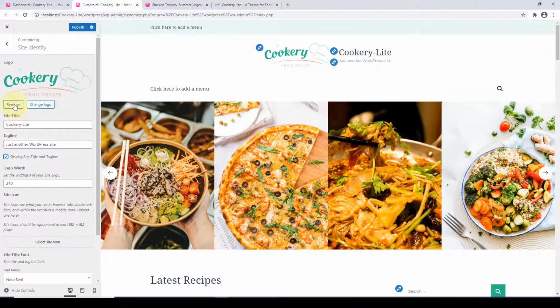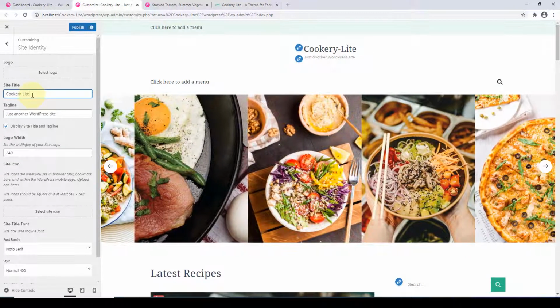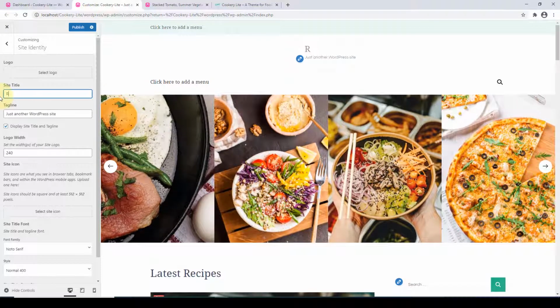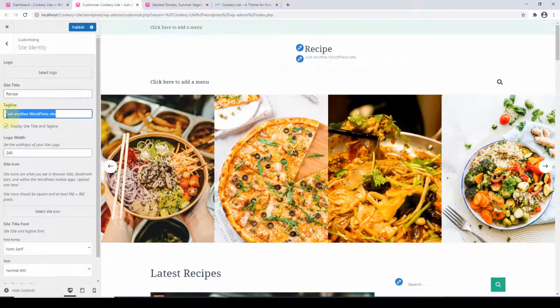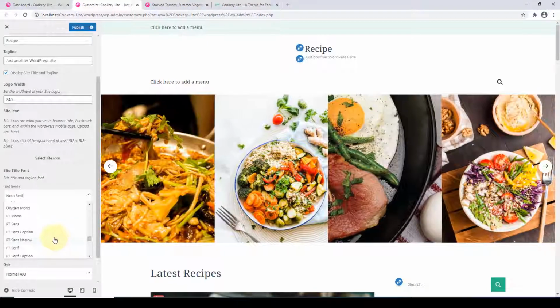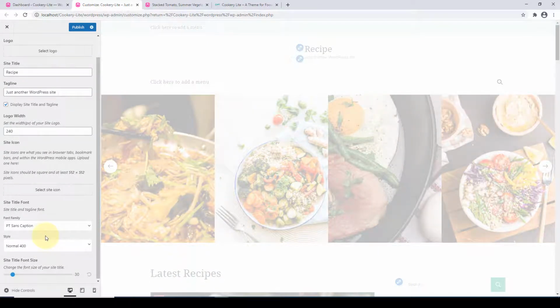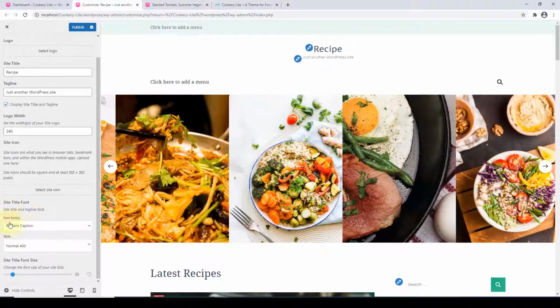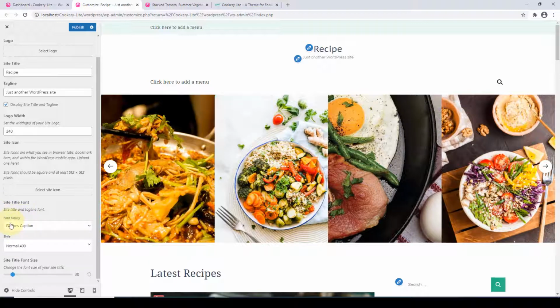I'm going to remove the logo for a while. You can edit your site title from here, and you can do the same with the tagline. If you scroll down, you have the option to change your site title font from here. Just go ahead and select the font of your choice from the list of available fonts.